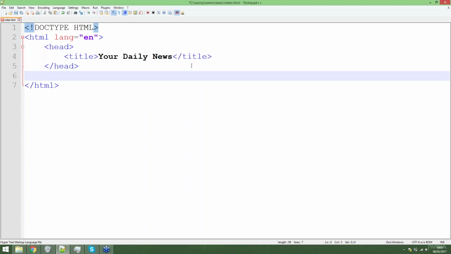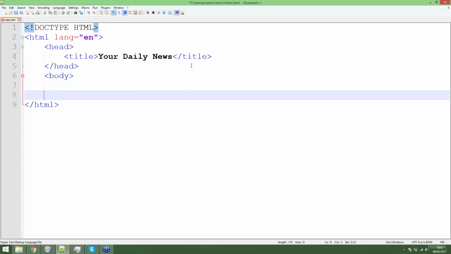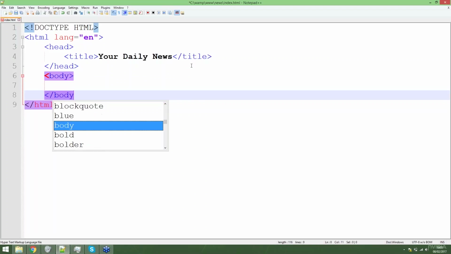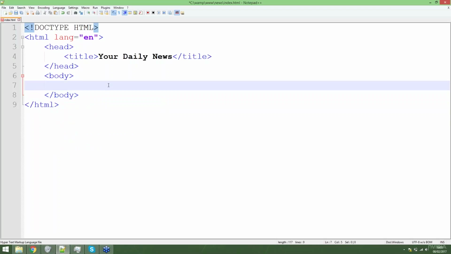So now that that's done, we can finally get into the nitty-gritties of HTML, and we can start defining our document. So there have been multiple versions of HTML over the past couple of years. We're up to HTML5 right now.